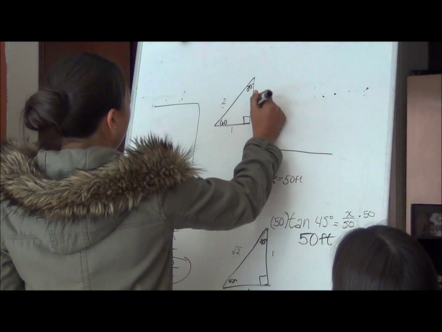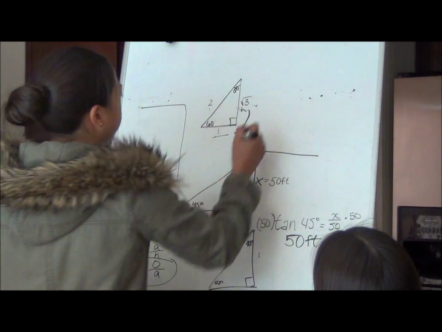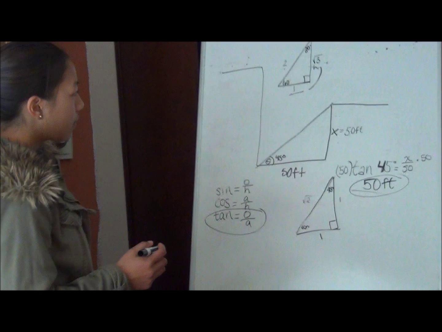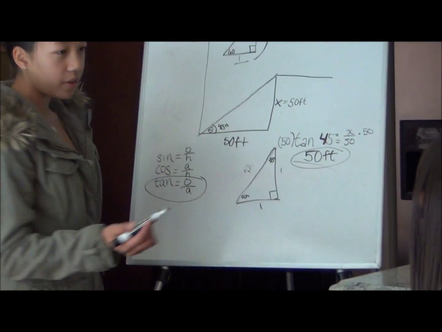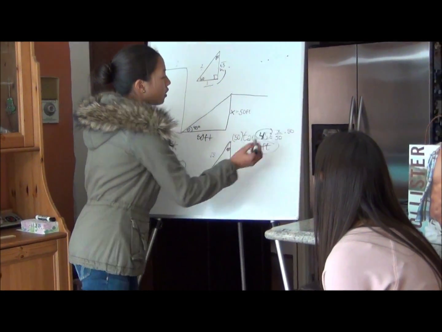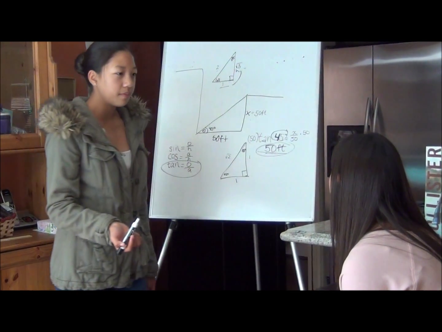And if you want to find the height and you're given this, then you would have to multiply this by the square root of 3. And that's how you would find it. Does that make sense? Yeah. Okay, but make sure when you put in your calculator that it's in degree mode because we're using 45 degrees here. So since we know now that it's 50 feet, do you want to call Sam? Yeah.